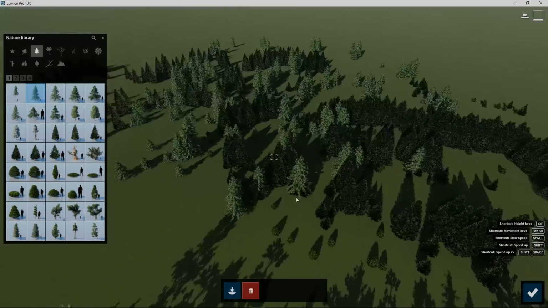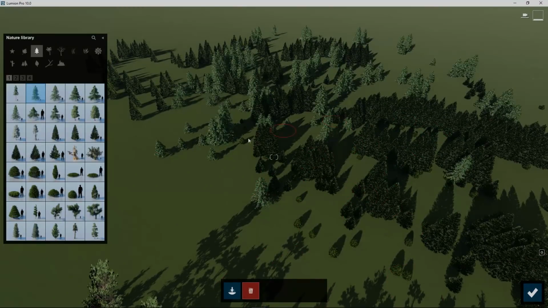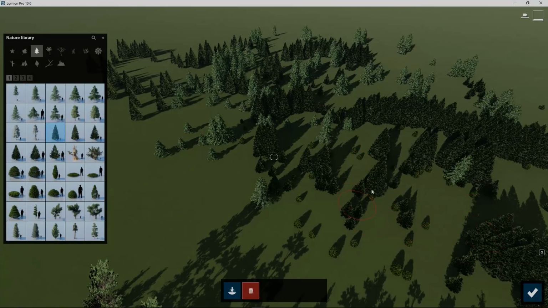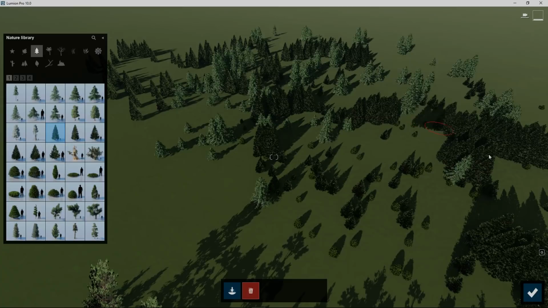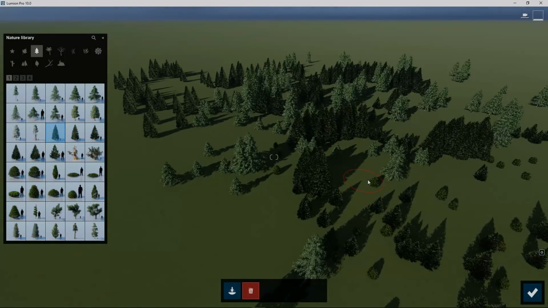Oh, so you see that? I'm on this tree and I'm only erasing those trees right now. So that's pretty cool. So if I went back to these trees, yeah, so they still categorize it by each instance. So great new addition, pretty straightforward. Try it out. I think it'd be great for adding little grasses and everything too.